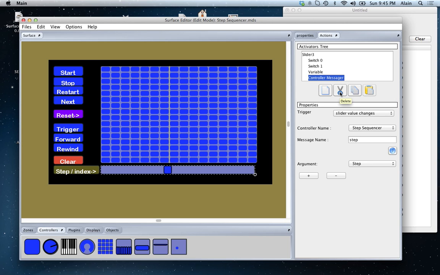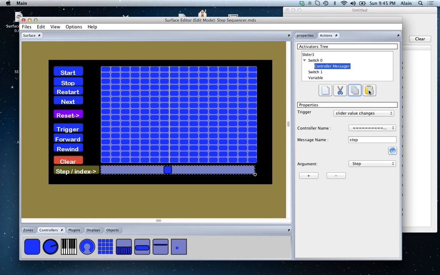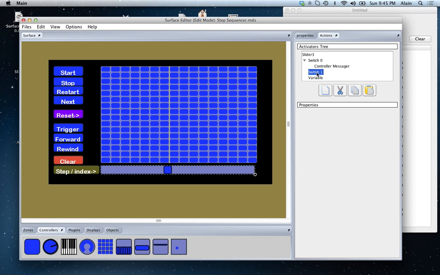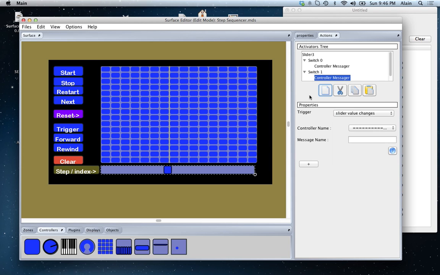So I'm going to cut, select switch 0, and paste. And you see now that this action is under switch 0. And for the switch 1, I'm going to add another action, step sequencer.